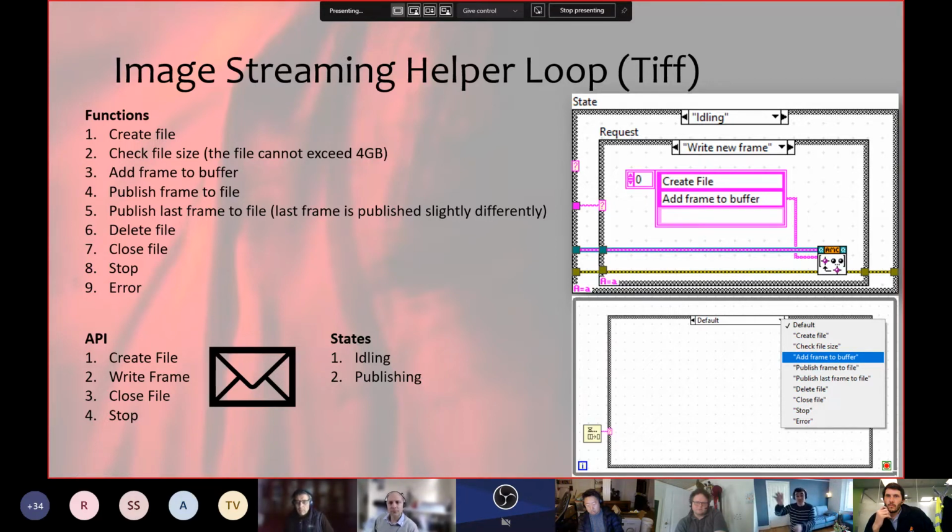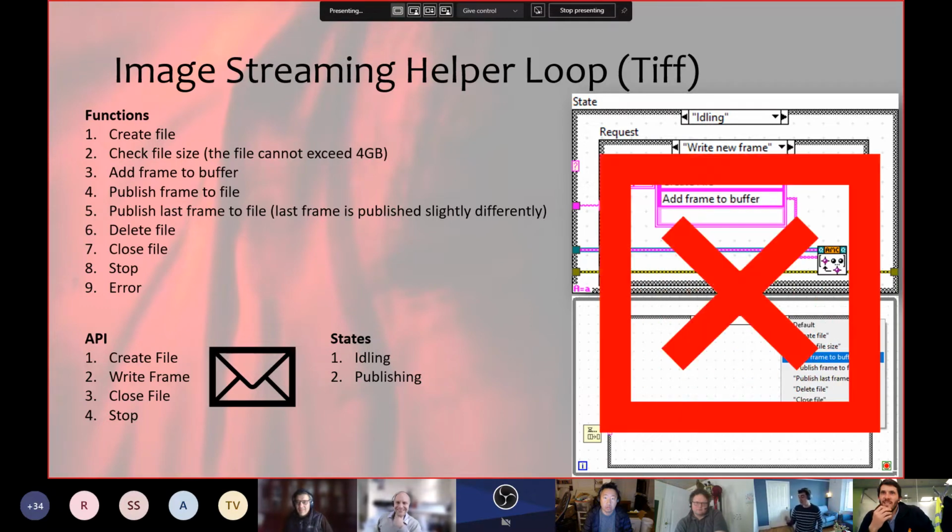Other people might put this in the same loop, like James Powell's messenger library. You'd have this sort of code in the same loop. Now, just by show of hands, who thinks this is a good idea? Good. That was one of the rare occasions where I don't want any audience participation, because I agree, it's not a good idea. Having asynchronous code is great in LabVIEW, but don't do it for the sake of it.